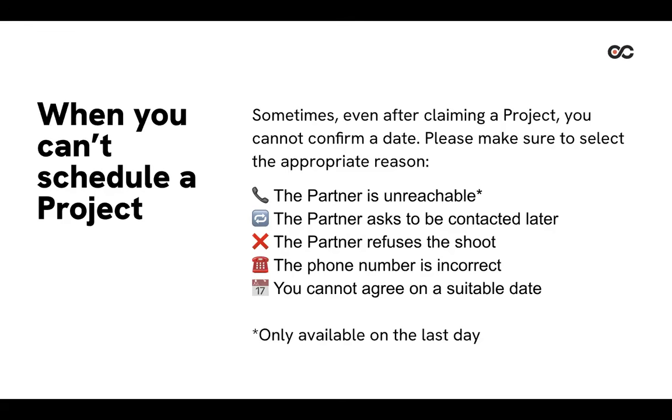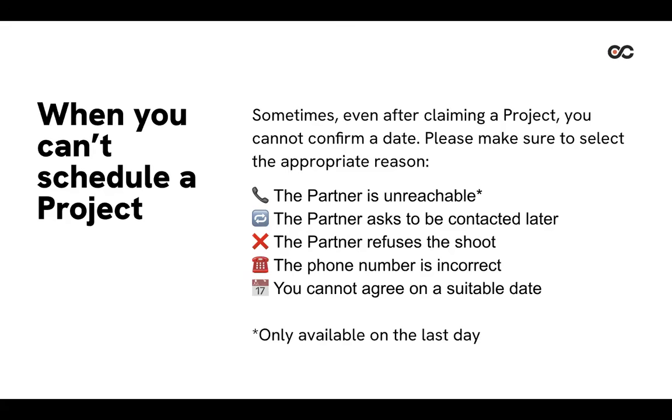I know one of the biggest questions that I've been asked when speaking to creators is why does a partner refuse? What are you guys doing on your end? Whatever the case is, it's important to note that sometimes the partner refuses the shoot because at the time they signed up with DoorDash, maybe they were interested in said project, but now they're not interested anymore. So they're not interested in being on the platform, they're not interested in taking photos, whatever the case is.